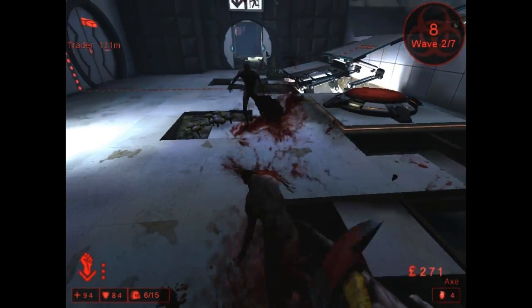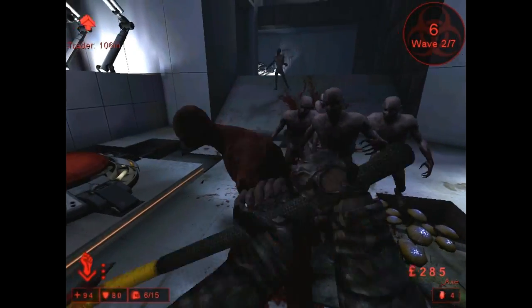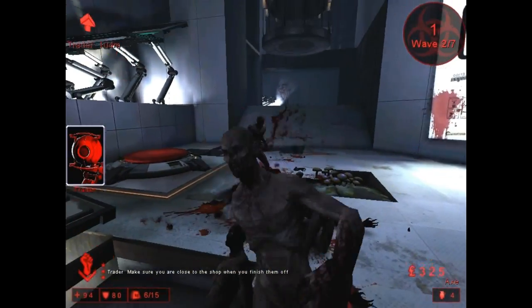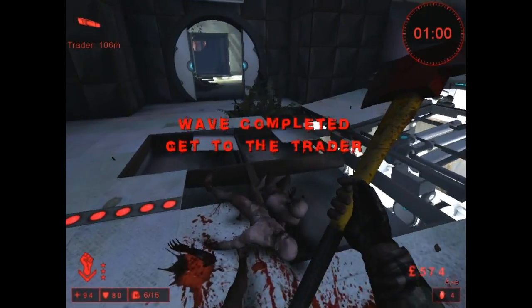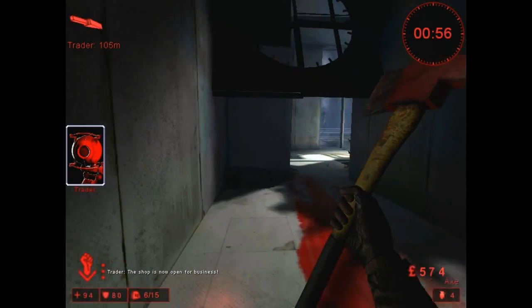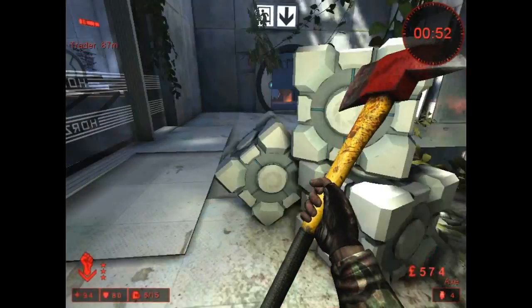So we've got high mobility, it's really cheap, and as you can see, the damage output is just amazing. Like, I'm ripping through all these zombies in one hit each with a fire axe. What's more satisfying than decapitating things with fire axes? Absolutely nothing. I know, right? I mean, you can see it's got the blood all over it.